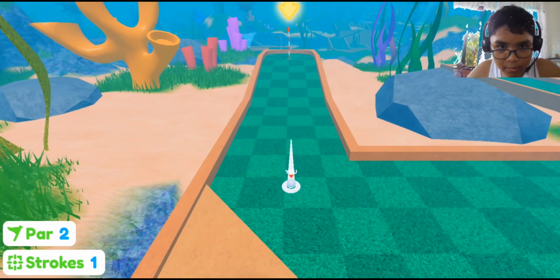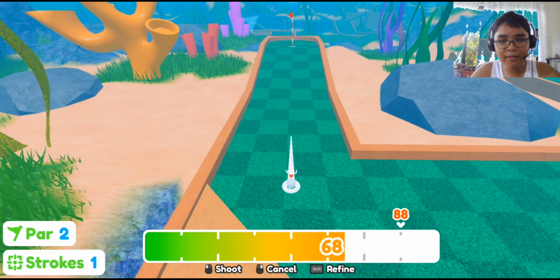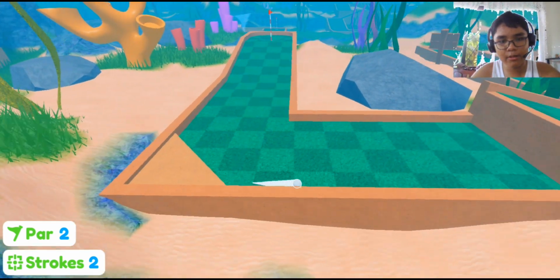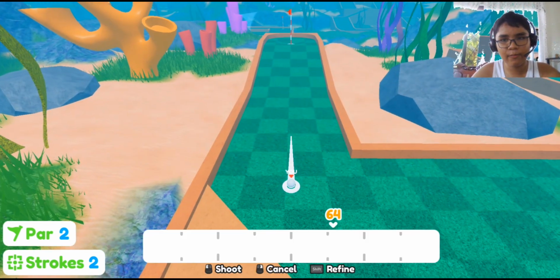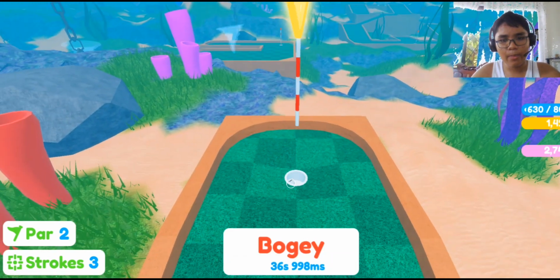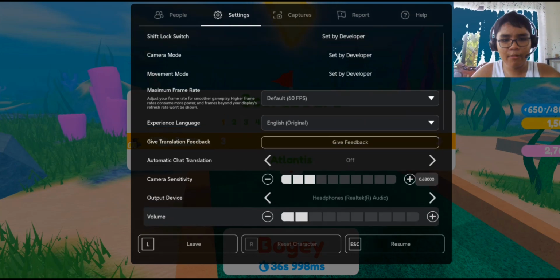Oh, that's good. Can we get a hole in two? Put a 64. Oh, that's too much. Should have just put a 50, 40, whatever. There we go. A bogey? How is that a bogey?